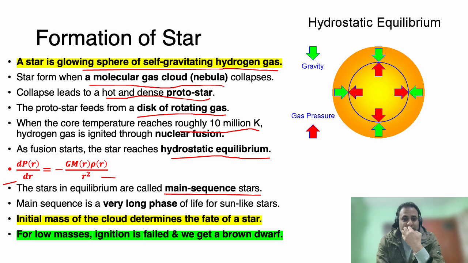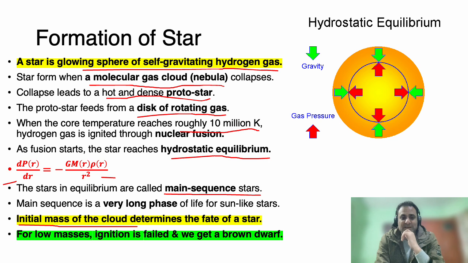So what's the main important parameter that will define how quickly stars will evolve and lead to death? So the death of a star will be, let's say, immediate, or it will take a very, very long time. It all depends on the initial mass of the cloud. If the mass of the cloud is one solar mass like our sun, then these stars live for very long because they spend most of their time on the main sequence.